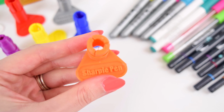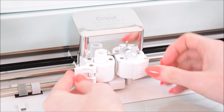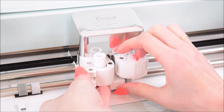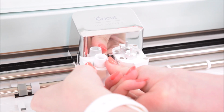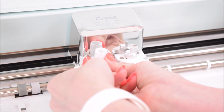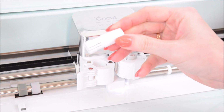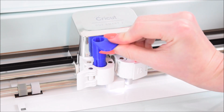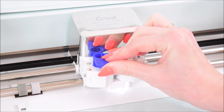So let me show you real quick how easy it is to install one of these pen adapters. First thing you're going to do is open up clamp A, which is your pen clamp, and at the joint you're going to apply some steady pressure downward while pushing up underneath on the pen adapter. And it's going to feel a little stubborn, and you're going to want to just wiggle it and give it some firm pressure until it pops up like so, and then you can just lift it out. Make sure you don't lose this piece because you will need it again if you want to use Cricut brand pens. And for my example here, I'm using this blue one, which is the Bic marker pen, and you just slide it in with the flat side up and close the clamp over it.